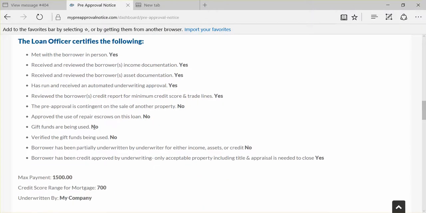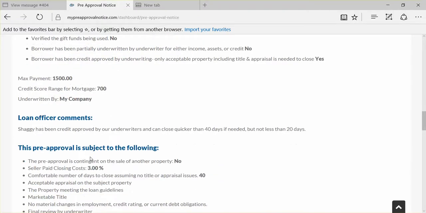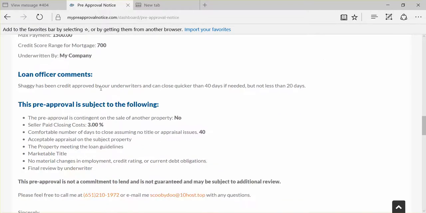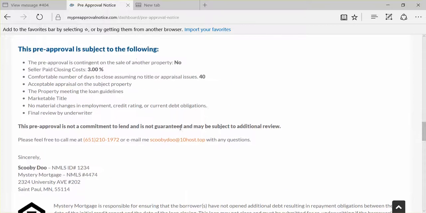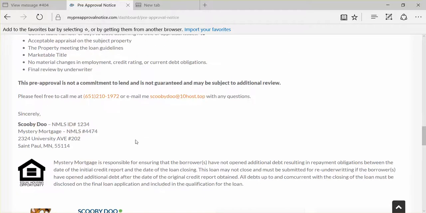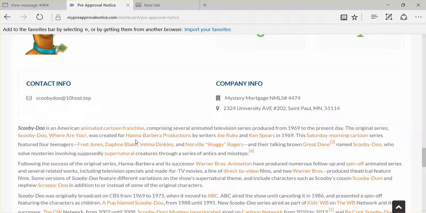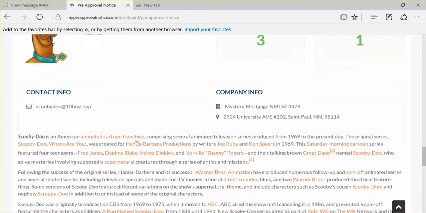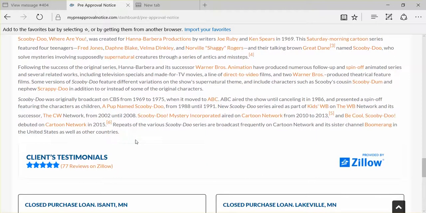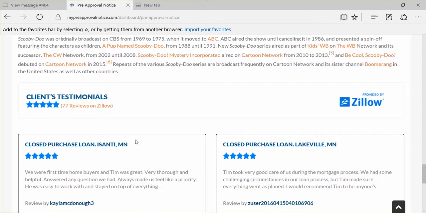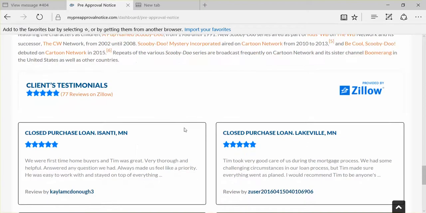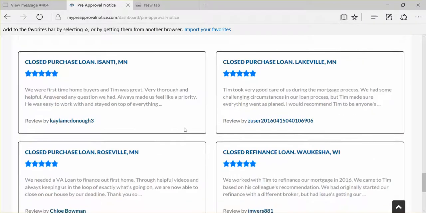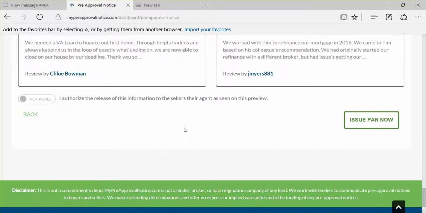Okay, maybe you say, you know what, maybe we don't want to share these gift funds. Well, you can go back if you want and change that. So here's the comments. Here is some more about the pre-approval, how much you need for closing cost assistance, stuff like that. Then it's going to talk about your lender. This is going to help sell the sellers on your lender, which is an important process to them. They want to know that your lender is good enough to close. So it's going to have things like their reviews from Zillow, if they have reviews on Zillow, and other information.